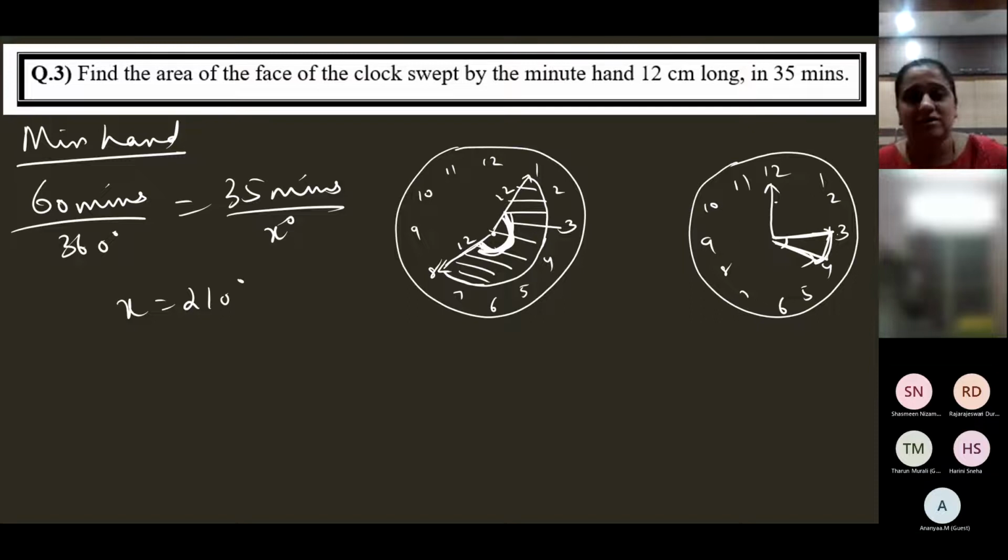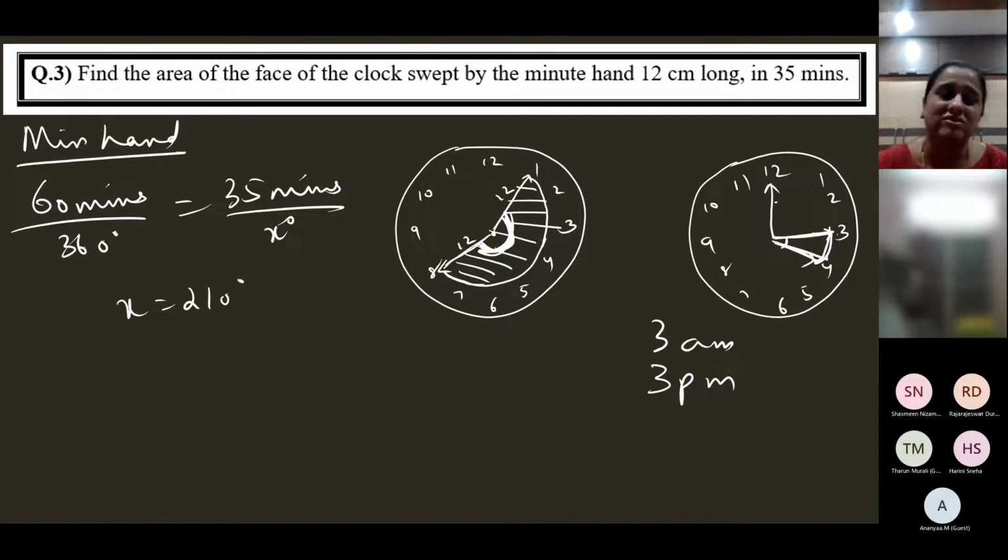Now supposing the question was for the hour hand, then not this information, not 35 minutes. Some other information, but we have to calculate the sector angle for the hour hand. Now, hour hand at 3 a.m., where is it? At 3. Now, when will the hour hand come back to 3? Now it is 3 in the morning. When will the hour hand come back to 3? At 3 p.m. Early morning 3 a.m., then during that day in the afternoon, it will come back to 3, the hour hand.